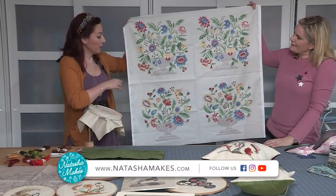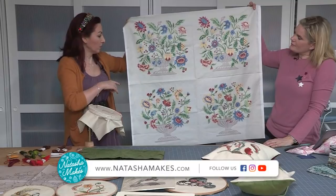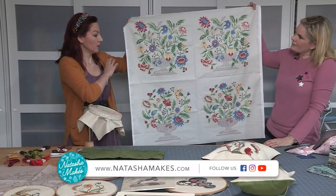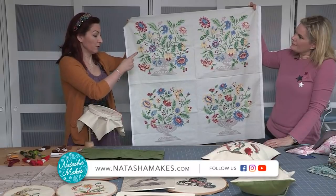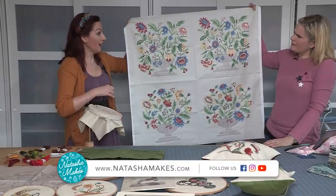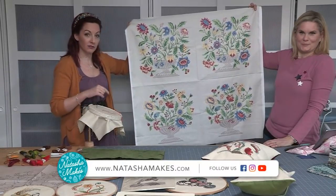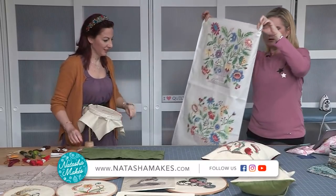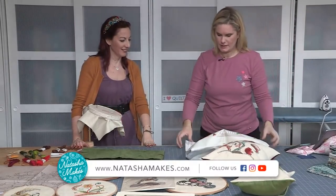The other thing is, you could use the crewel threads, but you could also include things like beads, sequins, silk threads, ribbons. There's lots you could do. Even if you did a different stitching technique on each one, it would feel different again, so a very different finish to each of them. They are on the website for, I want to say, $12.99. I think that's what we put them up at this morning.